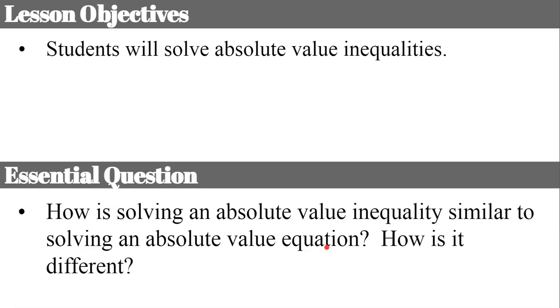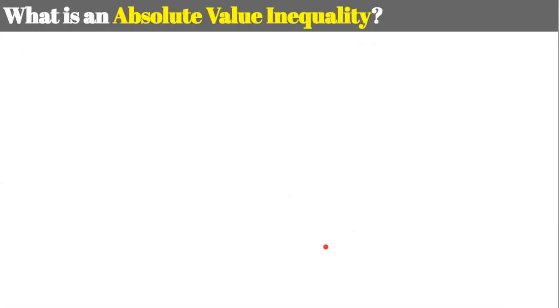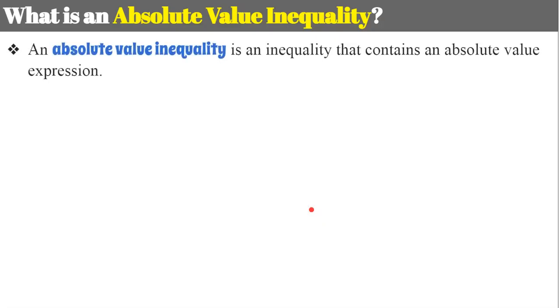So in a previous video, I have discussed how to solve absolute value equations. So my students are now on to their next unit of study with inequalities, and we end by solving absolute value inequalities. So today, we're going to talk about what is an absolute value inequality. An absolute value inequality is an inequality that contains an absolute value expression. Here's an example. We have the absolute value of x greater than 4.